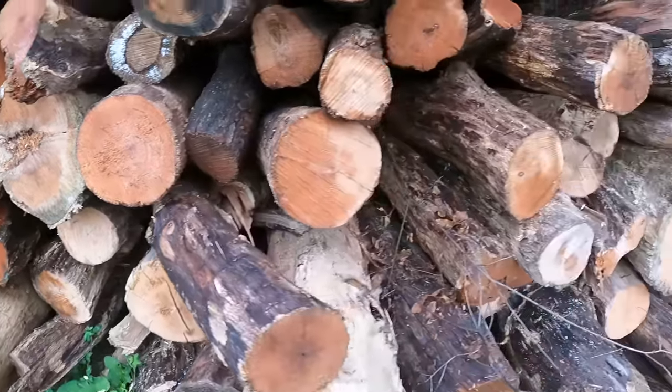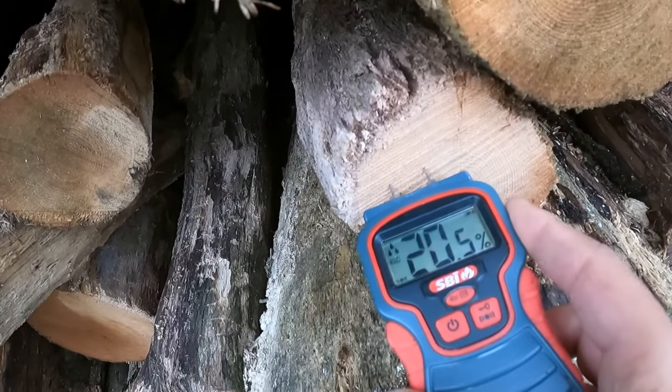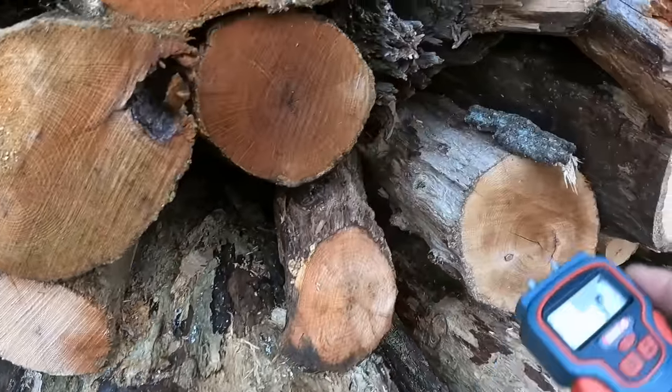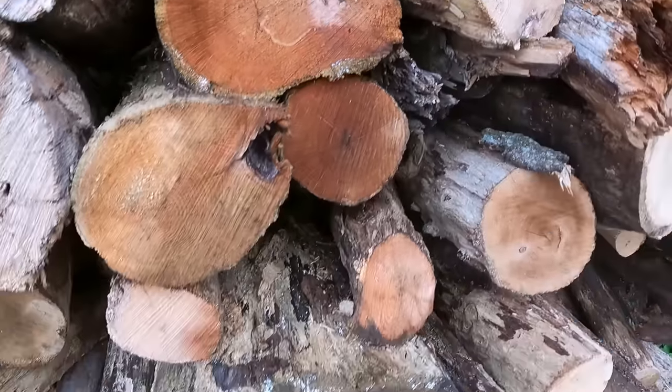Let's see here. Trying to find some that are dry that are set back in here. There's a small one here. It's 20%, so it's close. This one here, let's check this one. 19%, so that one's probably ready to go.